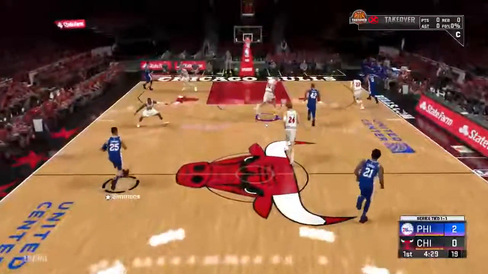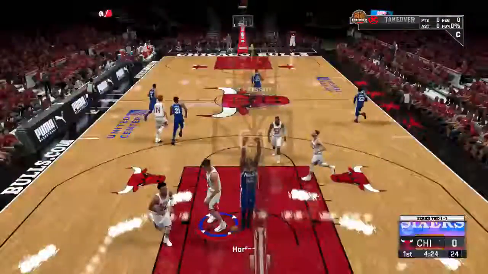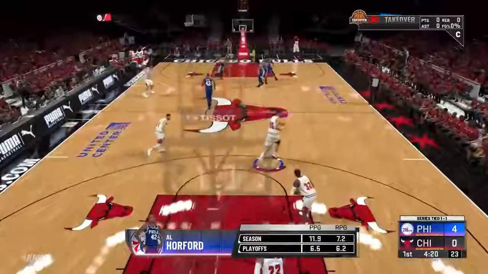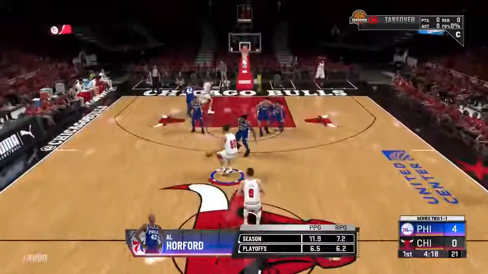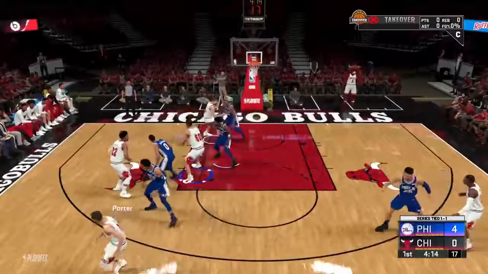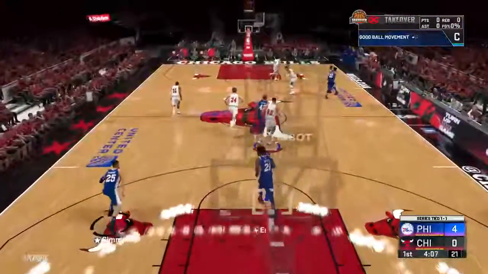Philadelphia with the ball. To the middle. Here's Horford. And finished off by Horford. This is who you want leading that play. A sure passer with great awareness. Shea kicks to Levine. Porter dishes to Shea. That shot is off. And the 76ers go the other way with it.